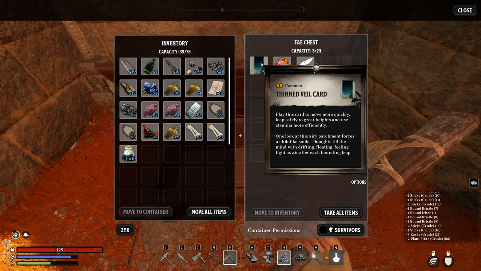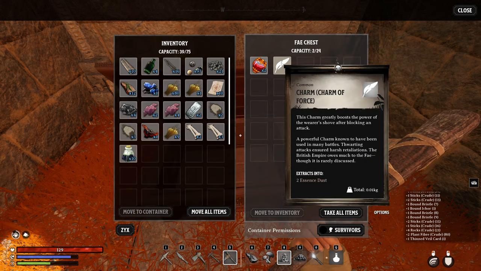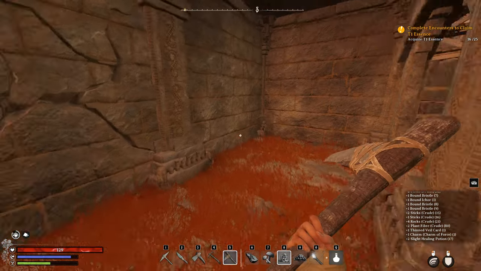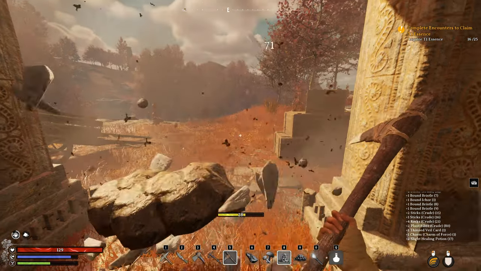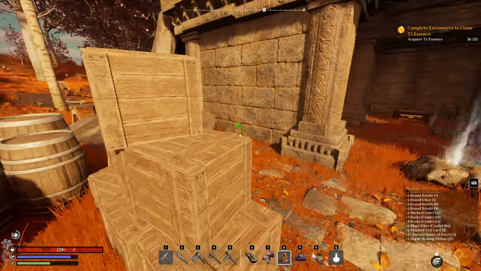What do we got here? Play this card to move more quickly. Leap safely from great heights. Okay, that could be interesting. Another one? Yeah, there is. Look, see? Sneaky. It just takes me back out here again. There's definitely something up there.